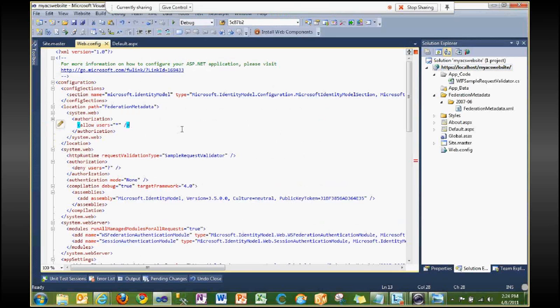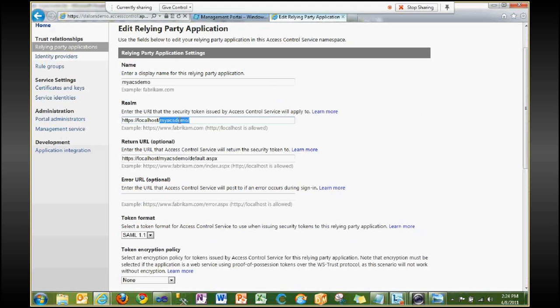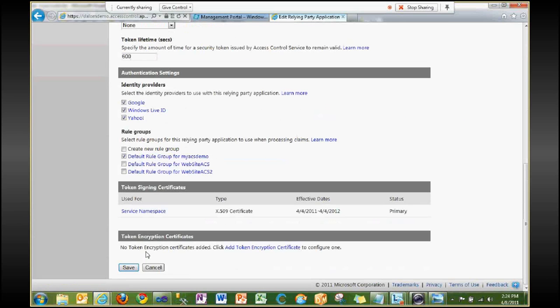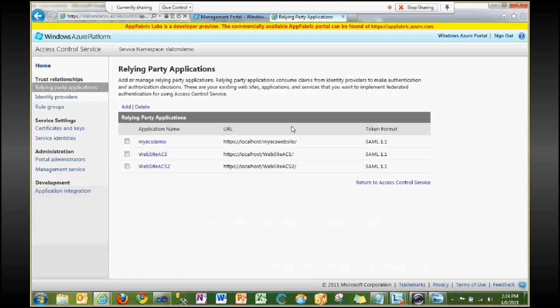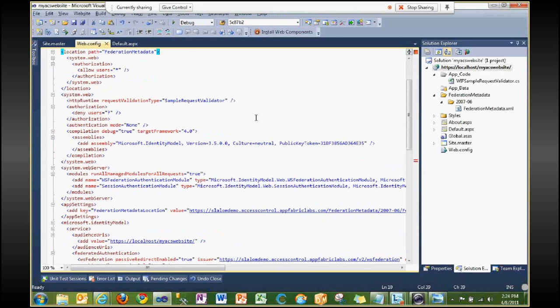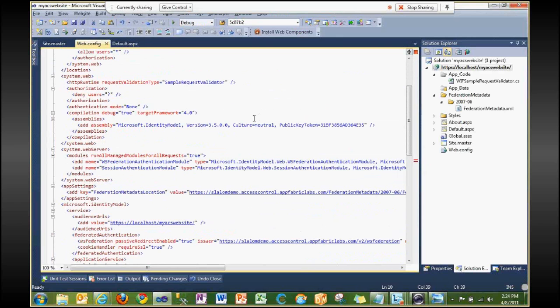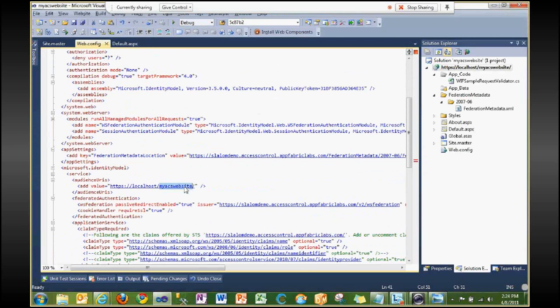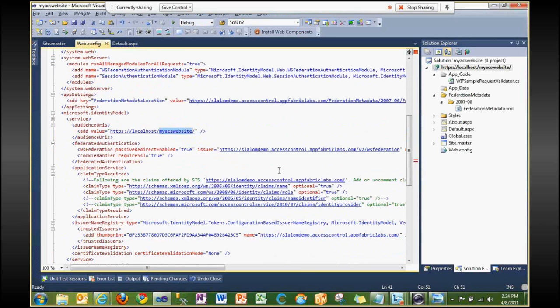Let me fix this real quick. Hit save there. That looks right. Let me look and make sure, if I do my ACS website, that looks right. Let me make sure it's not in any other spot.